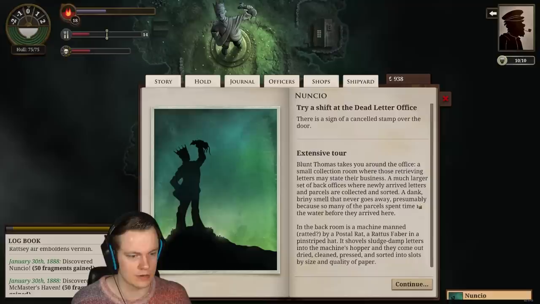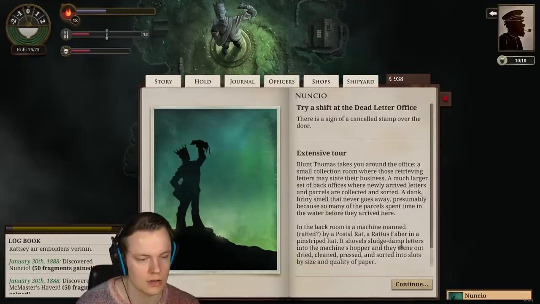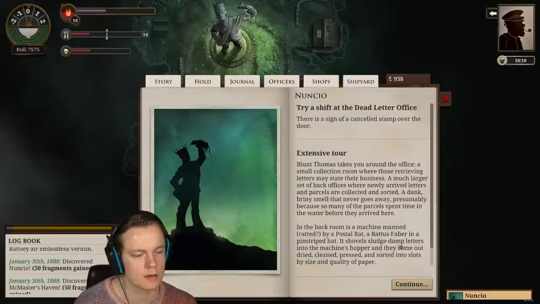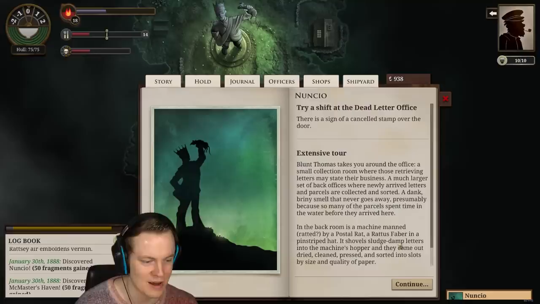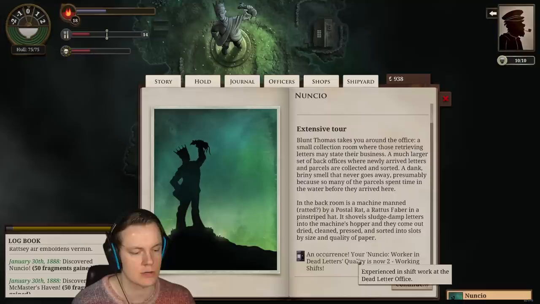Extensive tour. Blunt Thomas takes you around the office, a small collection room where those retrieving letters may state their business. A much larger set of back offices where newly arrived letters and parcels are collected and sorted. A dank, briny smell that never goes away, presumably because so many of the parcels spend time in the water before they arrived here. In the back room is a machine manned by a postal rat. A ratus Faber in a pinstriped hat. It shovels sludge-damp letters into the machine's hopper, and they come out dried, cleaned, pressed, and sorted into slots by size and quality of paper.